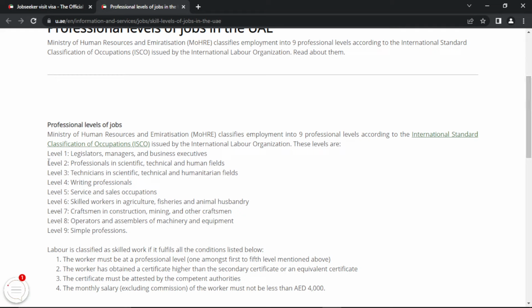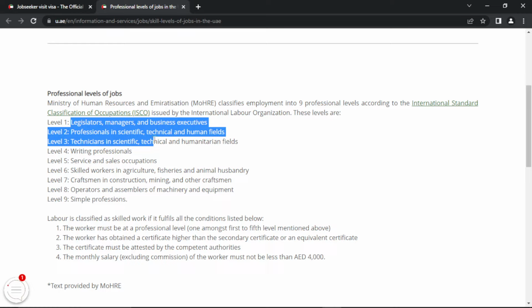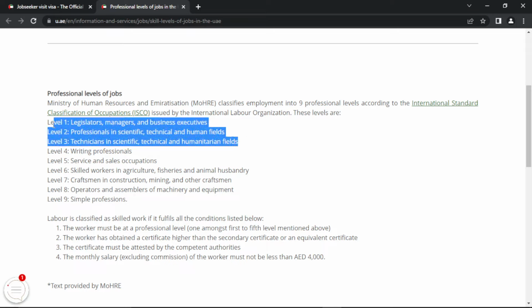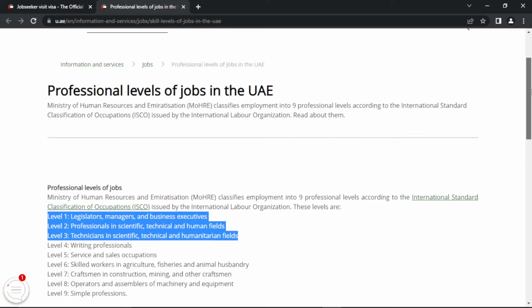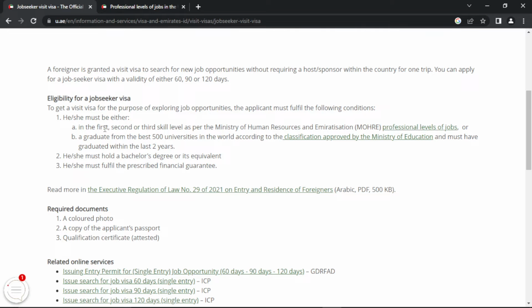So if you are one of these professionals, if you are a technician in scientific, technical, and humanitarian field, if you're a legislator, manager, if you're a professional in scientific, technical, and human fields, etc. If your qualification falls into one of these levels, then you are eligible for this visa, otherwise you are not. So this is the first requirement.